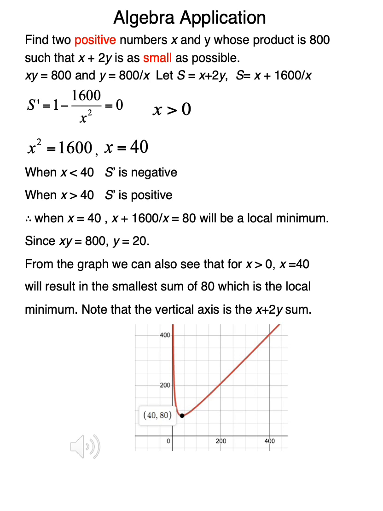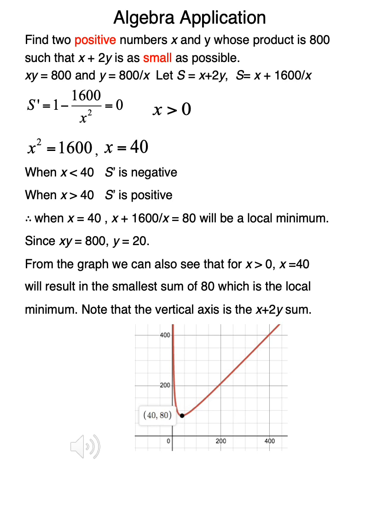So since we know xy equals 800, we can say that y is going to equal 800 over x, and therefore the sum x plus 2y, substituting in 800 over x for y, equals x plus 1600 over x. And now we have the formula for the sum that we want to minimize in terms of one variable. So now again we're going to find the critical value, so we're going to get the first derivative, and that will equal 1 minus 1600 over x squared. We'll set it equal to 0.